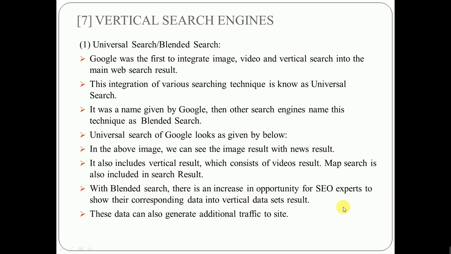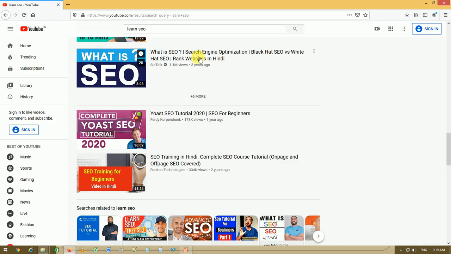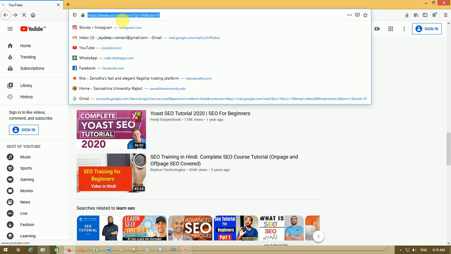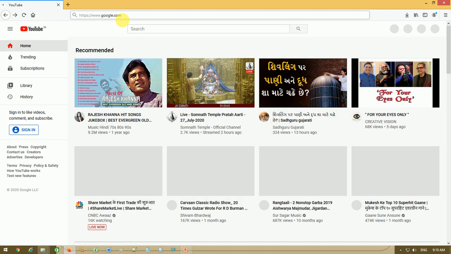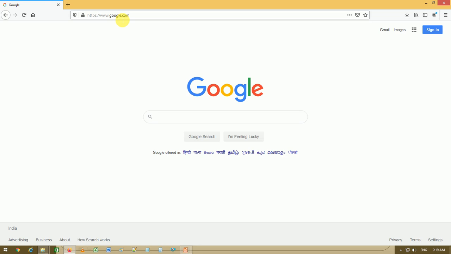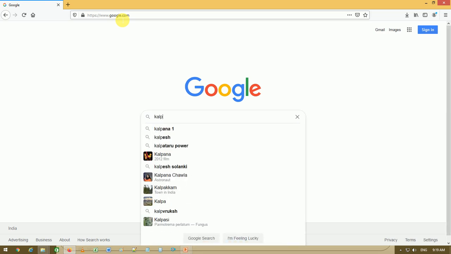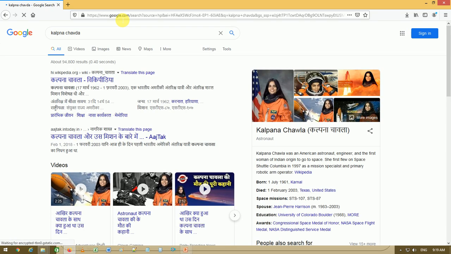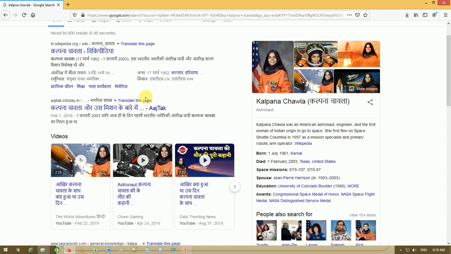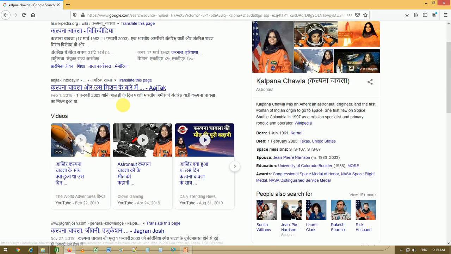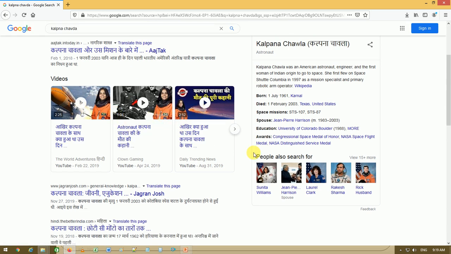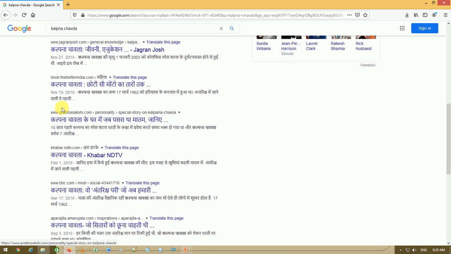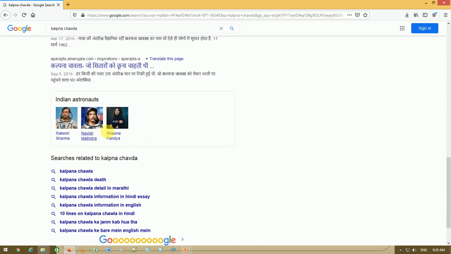So in the above image we can see the image result with a news result. Let's see an example. Here we write google.com, and here we write Kalpana Chawla. If we click on that, as a result we can see videos, images and links or URLs.